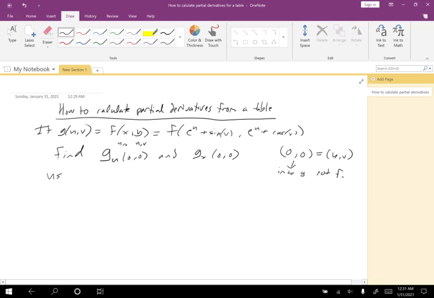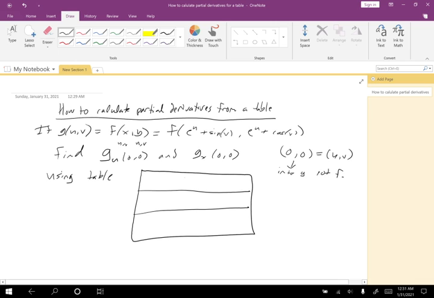They're giving you some data here because we don't know much about f. So we're using this table, which has 3 rows and 4 columns of interest. And basically all of the quantities possible not involving u's and v's will be given to us. So for example, there'll be an 8, there'll be a 6, 5, 2. I'm just using example numbers here. 6, 8, 4, 0. And they'll be evaluated at these various points.